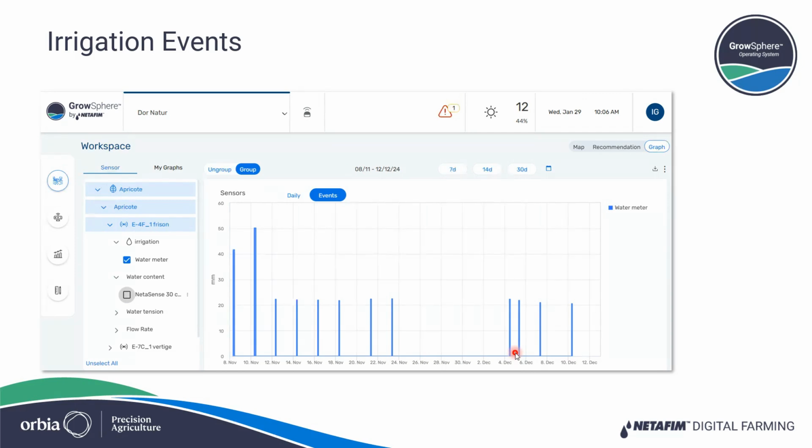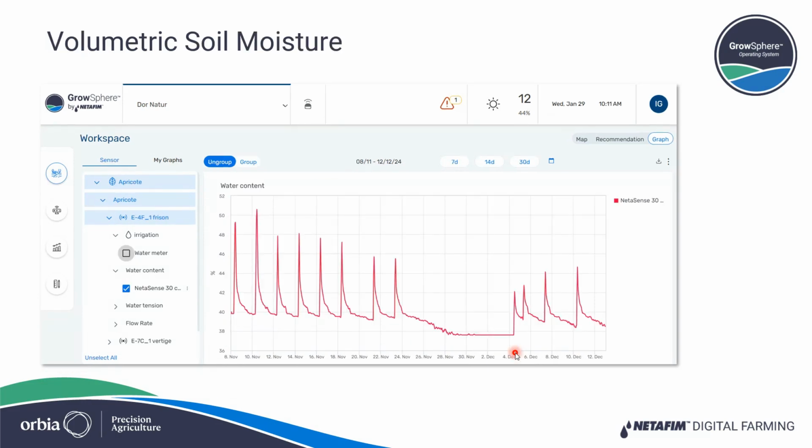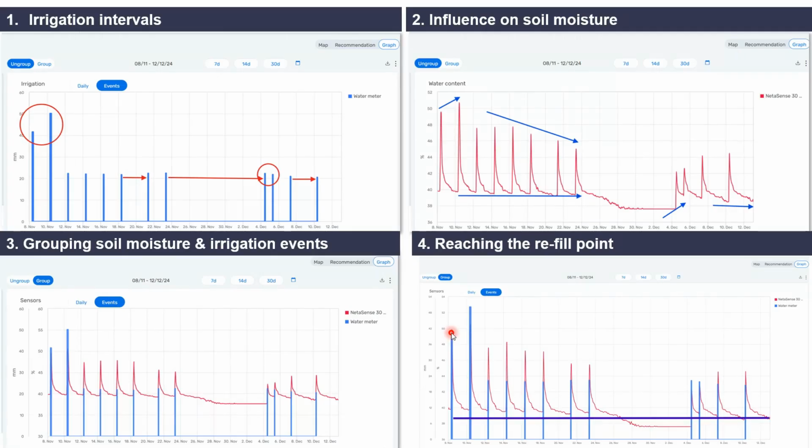And there must be an influence on the soil moisture as well. Looking at the soil moisture graph, we see inconsistency. Sometimes the moisture rises, like here, and sometimes there is a decrease. The soil dries out, like here. There is missing information when presenting only the soil moisture sensors. So when we present it all together, we have a better view. Now here, as said before, the intervals are short. And here we have a long interval.